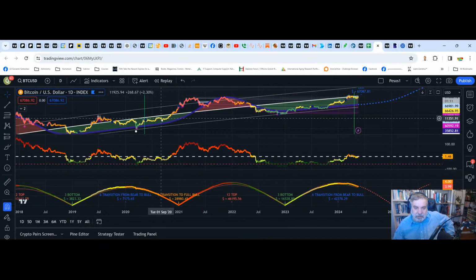And so last cycle, we got excited. We went actually above it. It was not the right time, so we came back. When COVID reset everything, it said, this is a little bit too exciting. You should not be over there. Come back. And then it recovered. And after the halving, we still hovered. There was still no time to cross it. And then as we came to this transition to the full bull market, we crossed it and it went up.